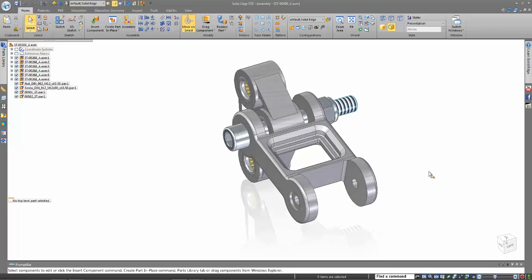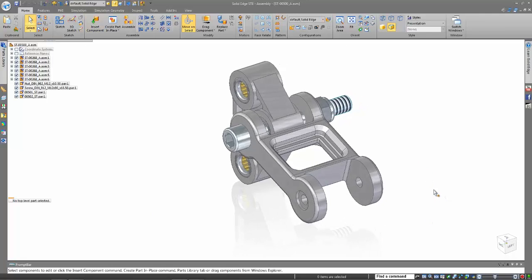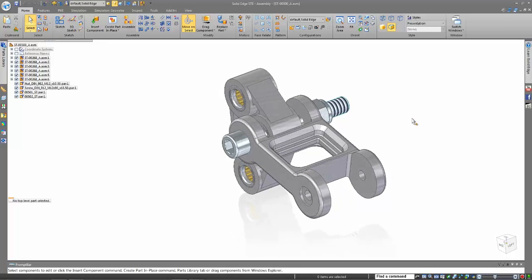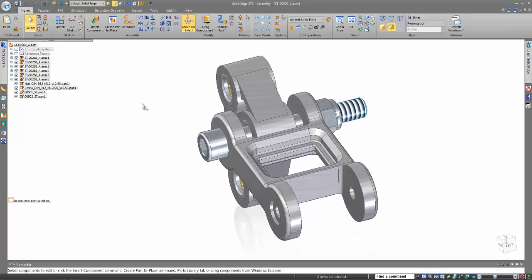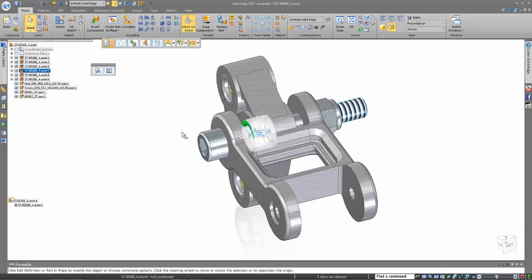So if we look at the changes that we made earlier, if we wanted to apply some similar changes here, one thing that we can do while working at the assembly level is find either full or complete sub-assemblies. As an example, if I find this entire bearing, if you look at my cursor, I have a little orangish yellowish box next to it, and that's what we call part priority mode.